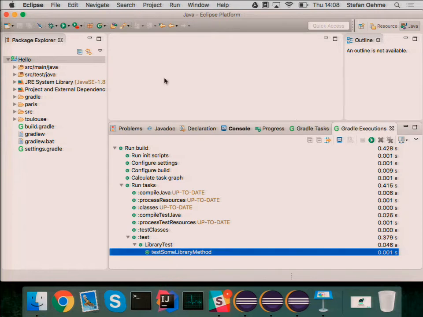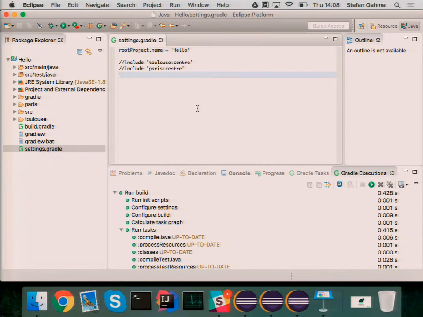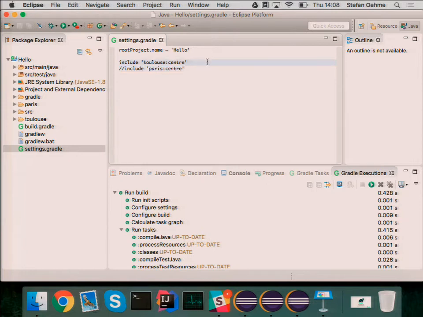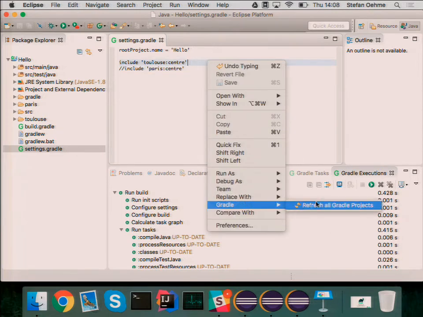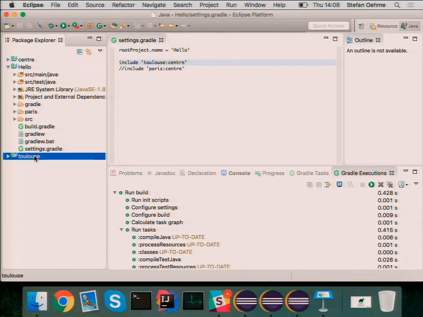All right, so this is working with a single project, much more usable already. But as your projects grow, you will surely have more sub-projects. And one thing that we improved in that area is that we now automatically import them. So I included a sub-project that I have here, and I say, Gradle, please refresh my project. And automatically, all those sub-projects are imported too.